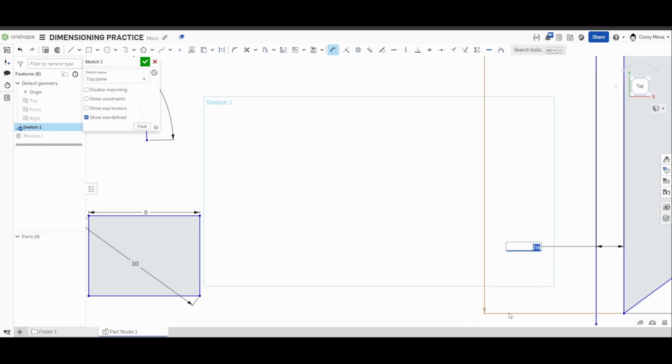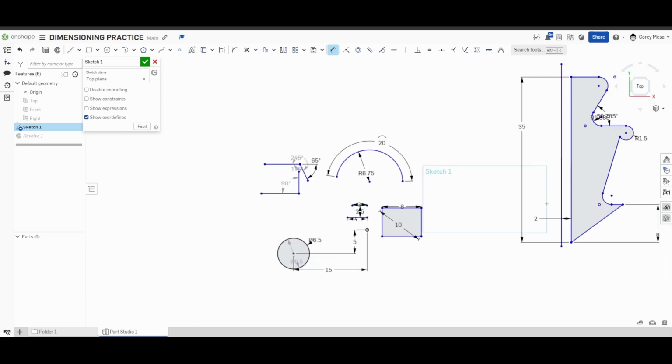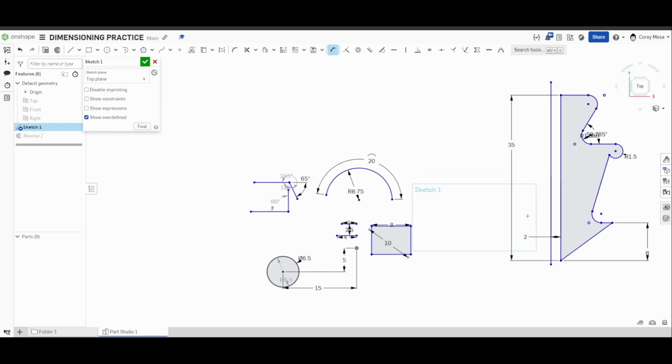It is at 2, so I could go 2 and do it that way. But if you're planning things out, a lot of times when you're doing drafting, they give you dimensions in center lines. So instead of trying to figure it out yourself, just draw that center line and let the program do the dimensions for you. So some cool little tips you got there.